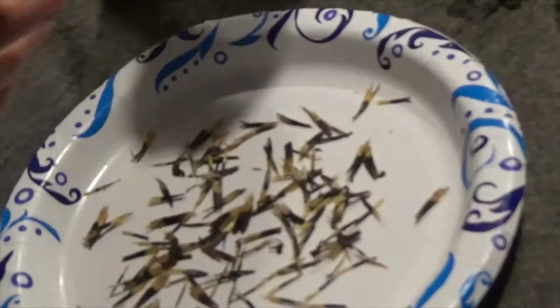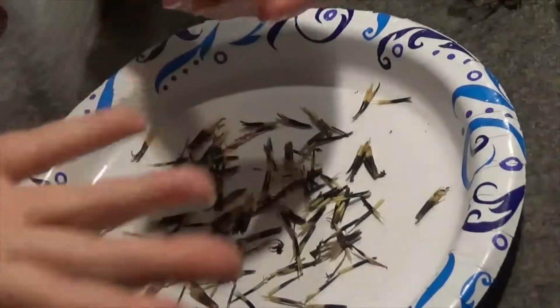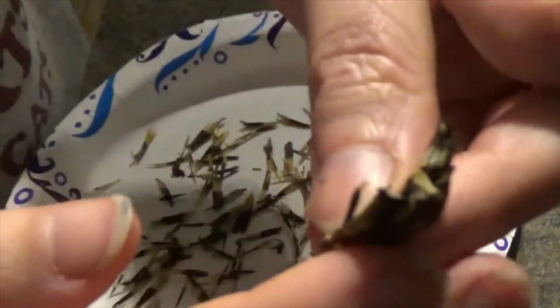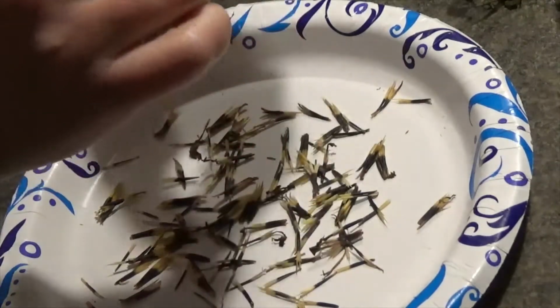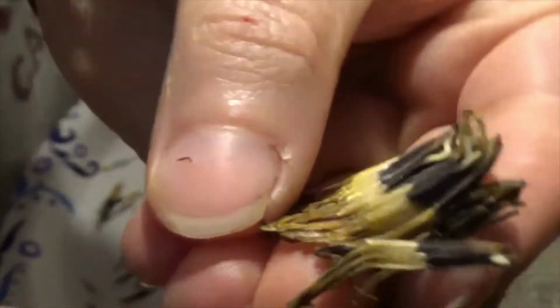Okay, I found something interesting whenever I was cleaning off the petals of the rest of these marigold seeds. Look at this. It's been so wet that some of these have started sprouting. Isn't that crazy? So these will be no good since they've already sprouted, which is a bummer. I was really afraid of that with all this rain, but hey, what are you gonna do? Can't control the weather. I might be able to get some of these out of the center and they're okay. But yeah, the ones on the outside, you can see there's little sprouts there. So they're going to the garbage.